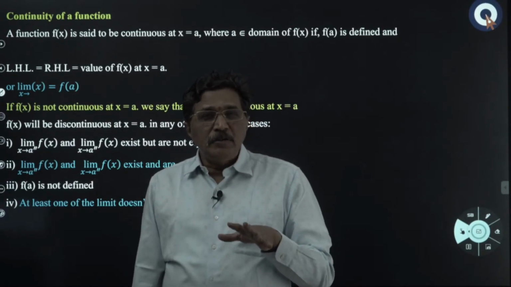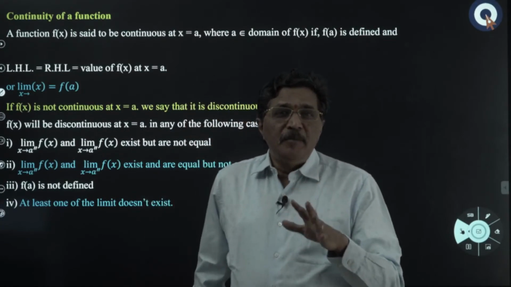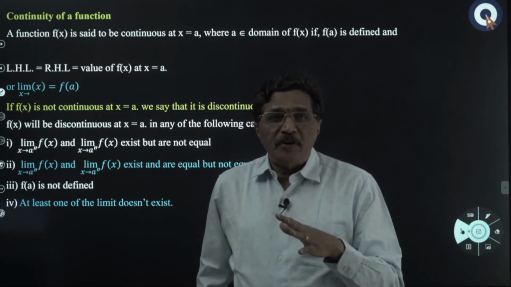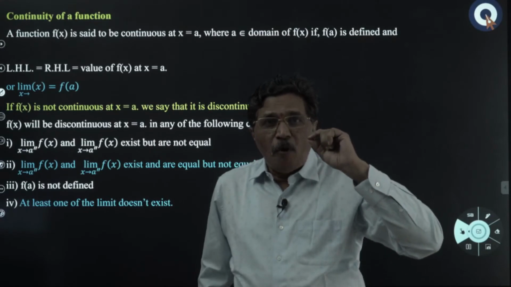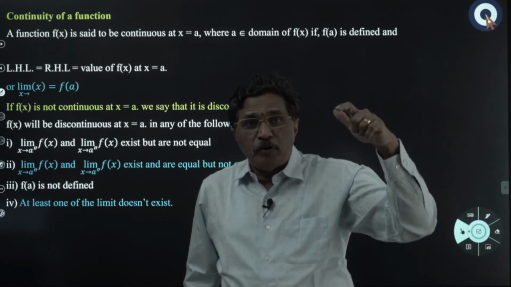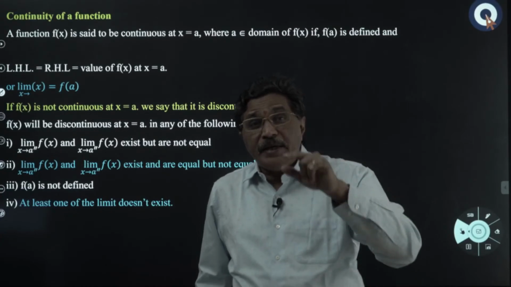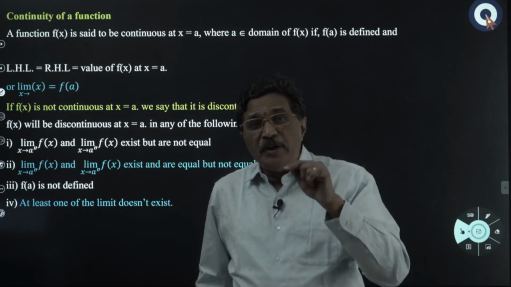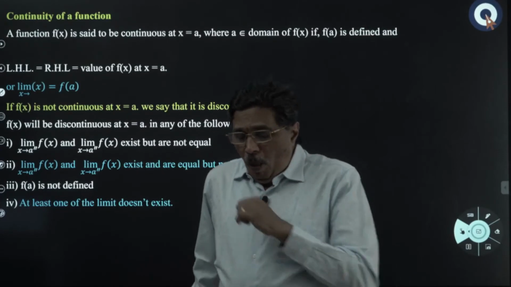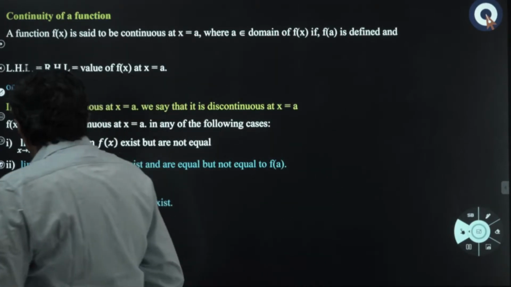So basically these concepts, be it limit, be it continuity or differentiability, we will first define at a point and later extend the definition over an interval. So a function f is said to be continuous over an interval I if it is continuous at every point of that interval. Okay.